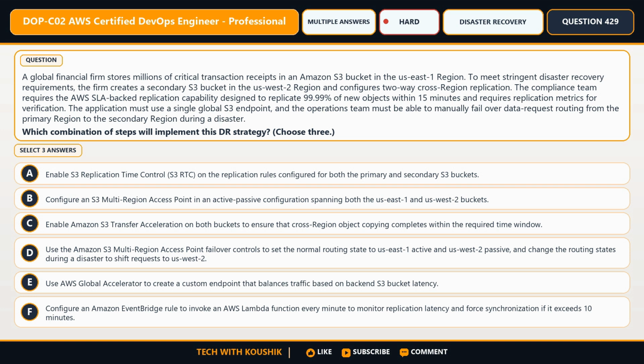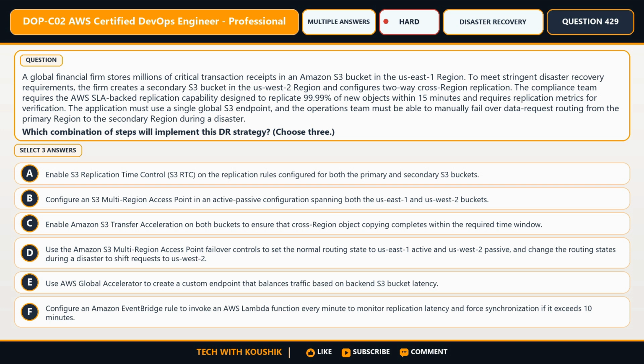Options. Option A. Enable S3 Replication Time Control, S3 RTC, on the replication rules configured for both the primary and secondary S3 buckets. Option B. Configure an S3 multi-region access point in an active-passive configuration spanning both the US East 1 and US West 2 buckets.